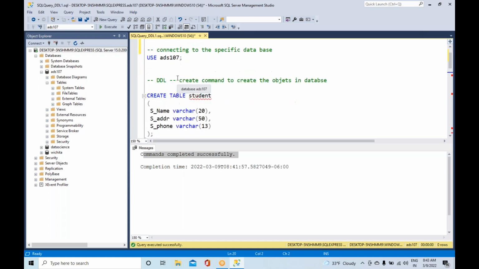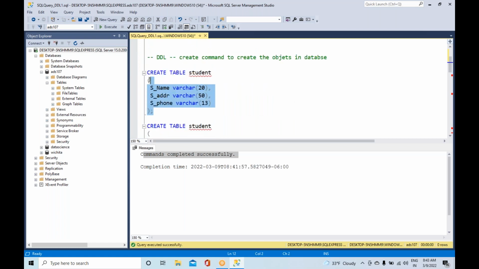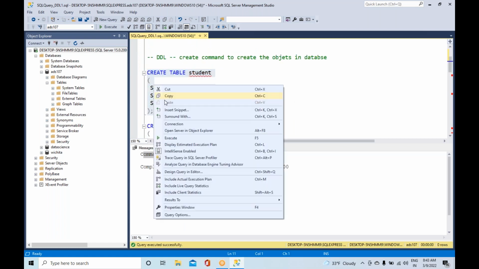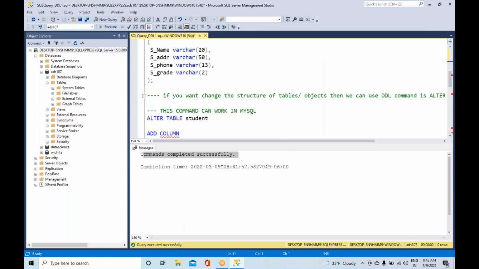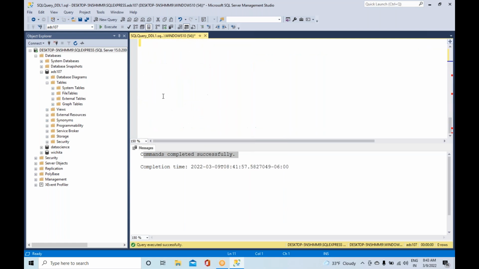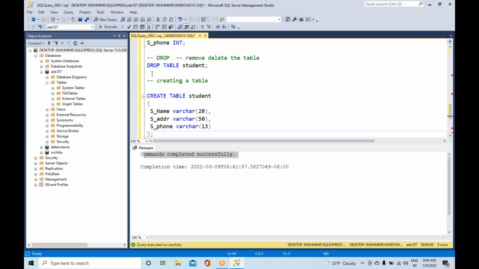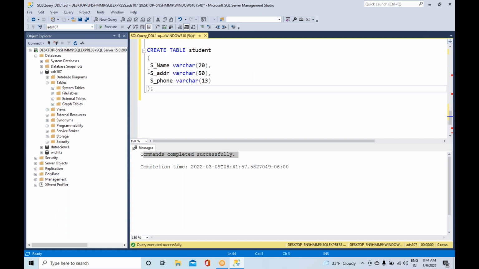Let me go with creating the table, the reason being that the table is not there, right? So I would like to create one more table. How should I create the table? You already know the command. Create table, table name, attribute name and data type, attribute name and data type, and so on.